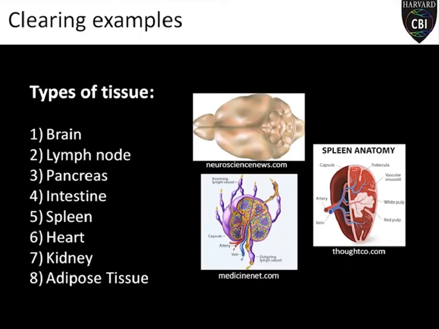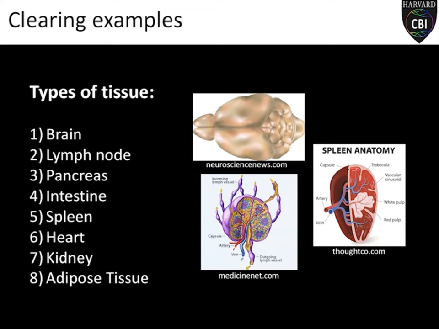So quickly, just to finish, I want to give you one example of a project that I think was very interesting and really showed the power of cleared tissue imaging. But before I do that, I'm just going to tell you about a few of the different types of tissue that we've cleared in the facility. This is a fairly extensive list of what we've done, and I've ordered this specifically, in the order from easiest to clear to hardest to clear.